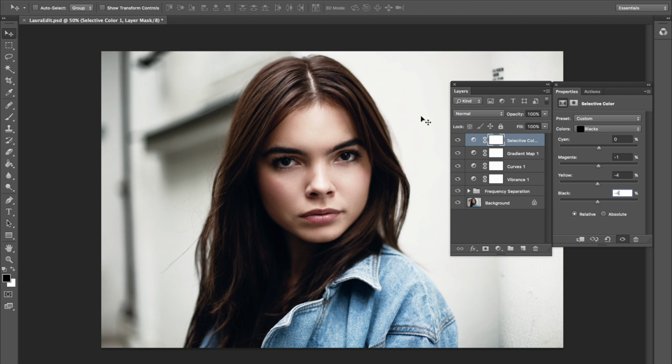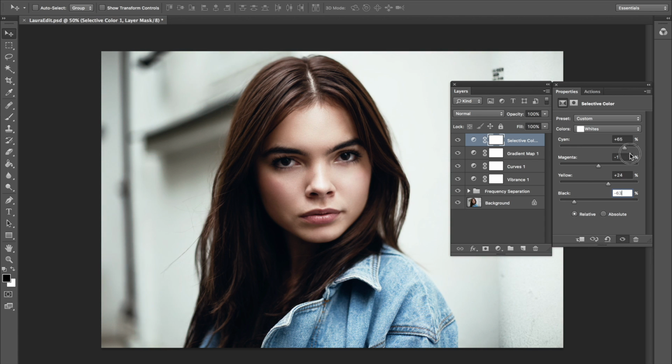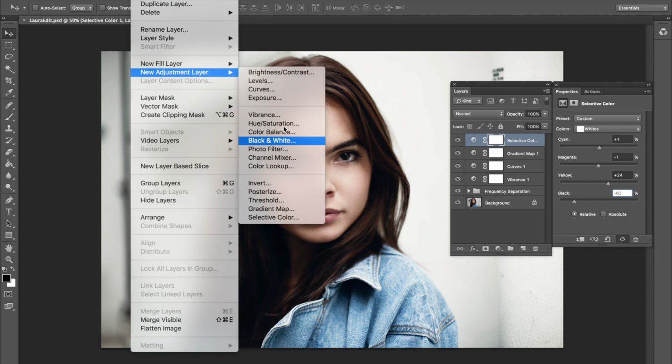But what I wanted to do is bring out a little bit of that detail, especially right here, the blacks tab. If I bring that all the way out, you can see that it's filling in the black with gray. So I just wanted a little bit of this so it wouldn't be as bold. Like for instance, if I did something like this. So that's kind of where I was going. And also, I didn't want the whites to be super white. So I'm just, again, bringing down that black. And I was just playing with the whites, and I really liked how it looked. As you can see, if I'm playing around with it, you can see how it changes. So just toggle back and forth with each tab, and you'll see that it does make a huge difference, especially selective color.